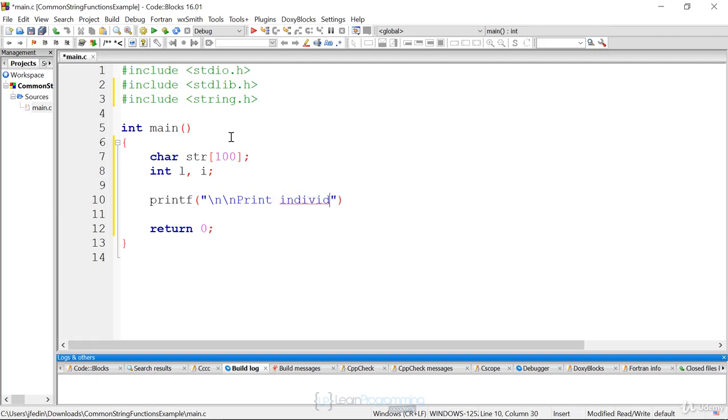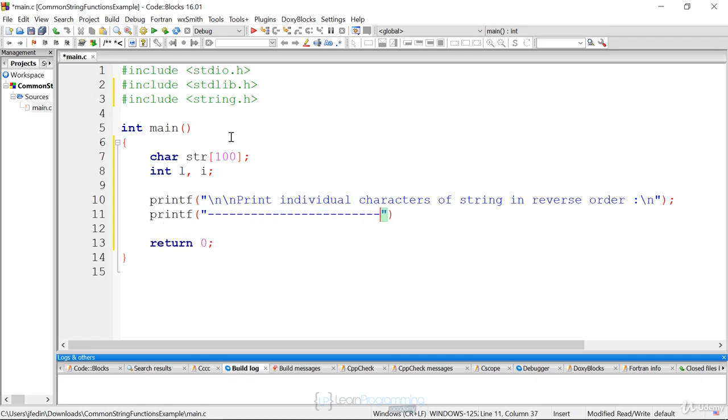Print individual characters of string in reverse order. That will tell the user what's going on. And then also print out something like that, just to make it easier to read.